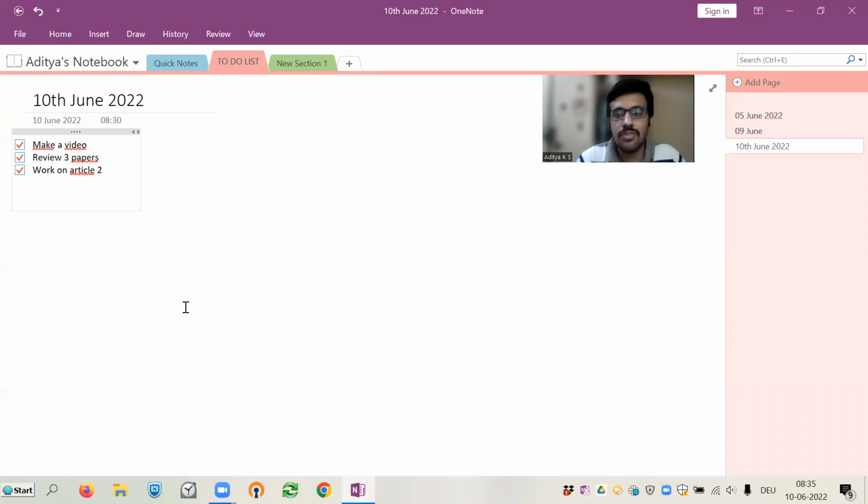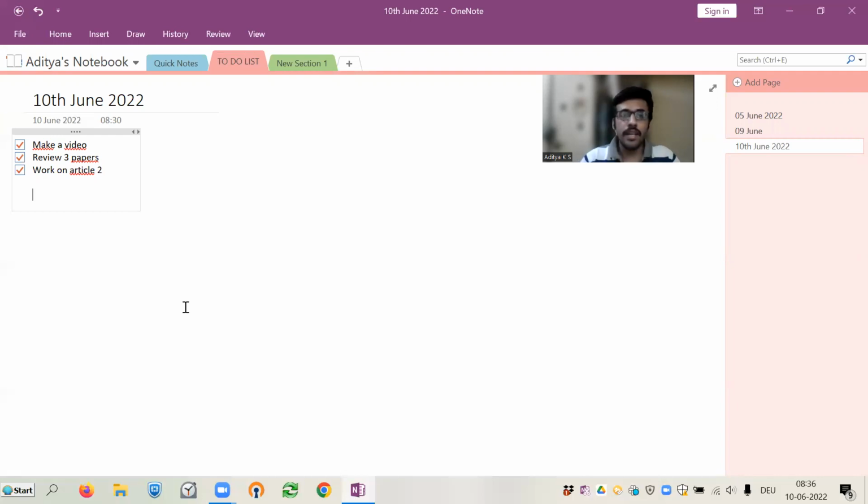Many jobs require you to update the work progress on a monthly or a weekly basis. So it helps in that way as well. I still believe what I have shown you is just a tip of iceberg. There is a lot more that you can do with OneNote.